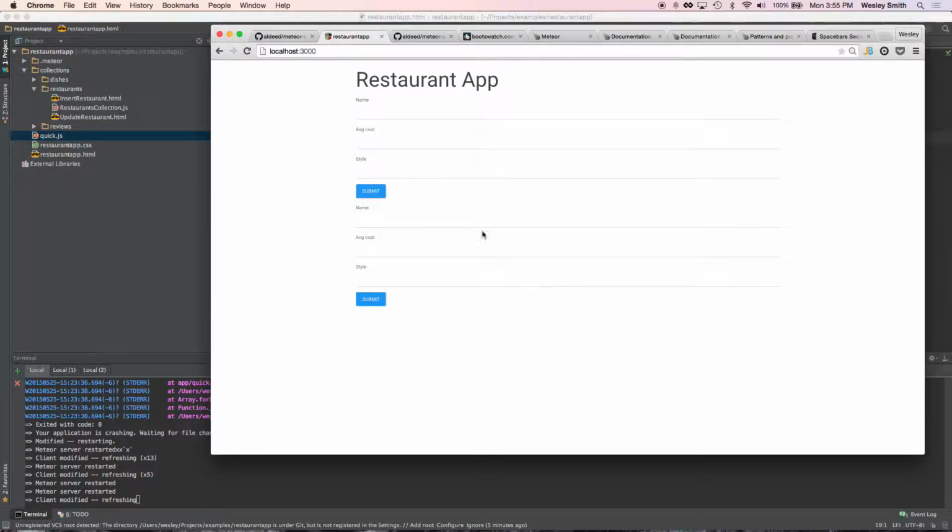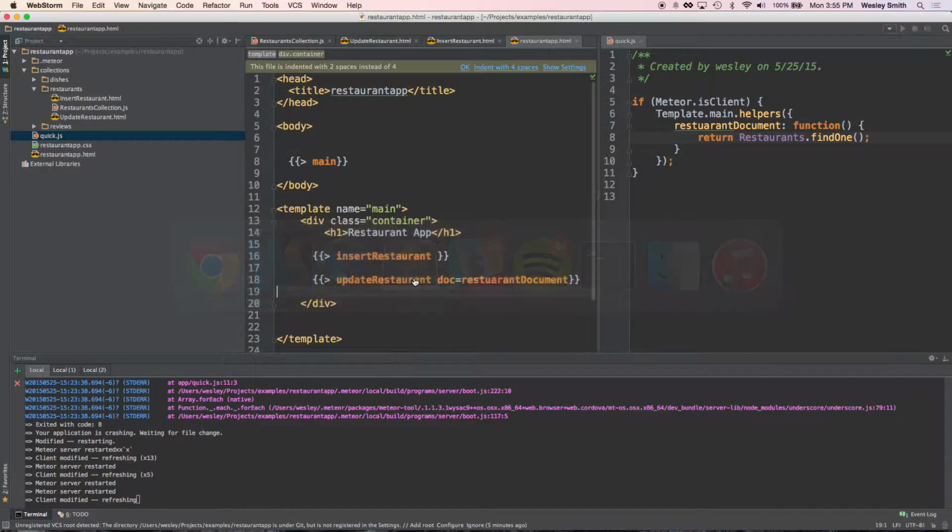And so here's our update template, and here's our insert template. It looks like something's wrong. It should be showing the current values for something. So let's go ahead and fix that. Doc equals restaurant document. That should work.